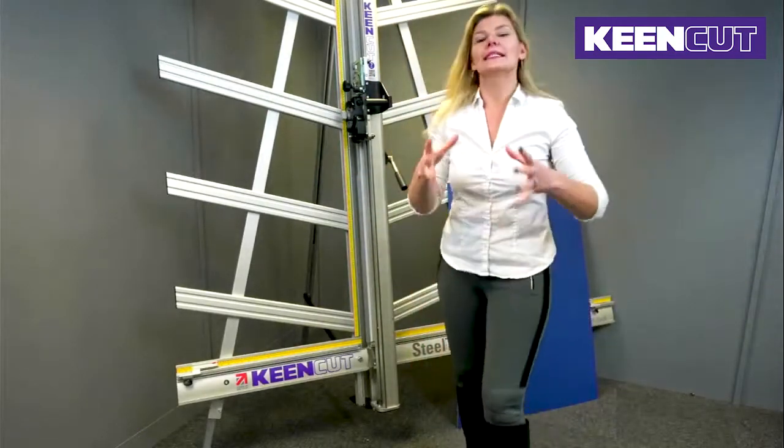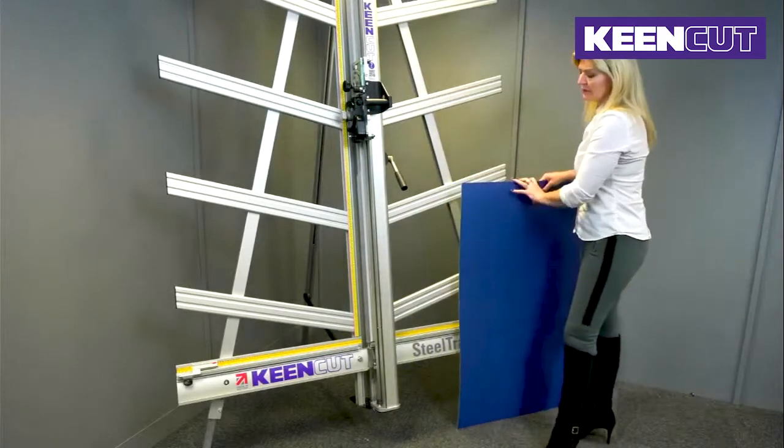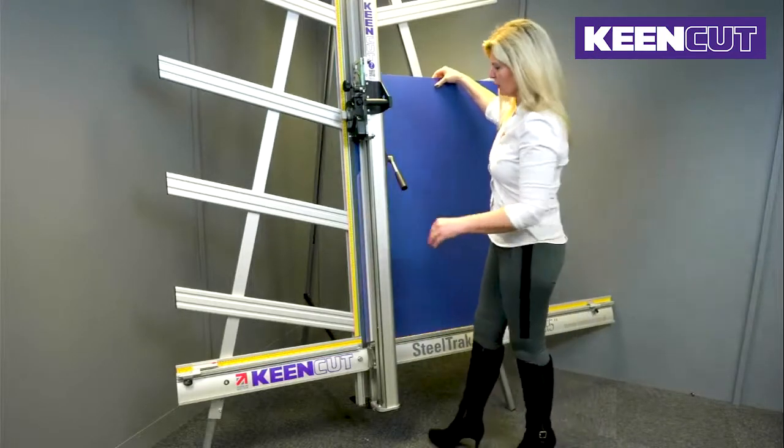In order for me to test whether the machine is actually square, I'm going to take my piece of mountboard, so I'm going to be using mountboard, and I'm going to house it onto the SteelTrak.